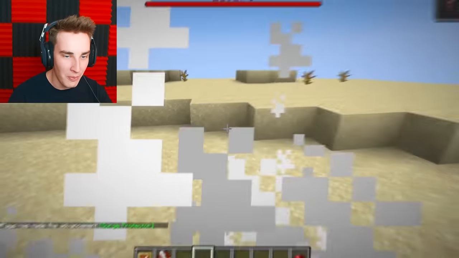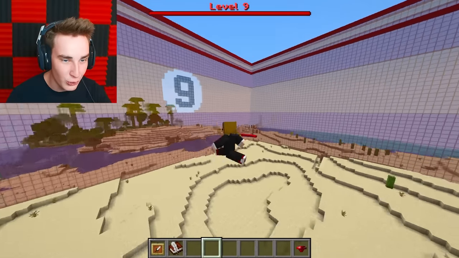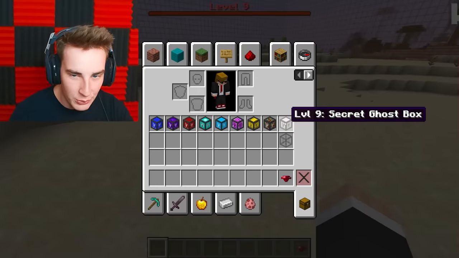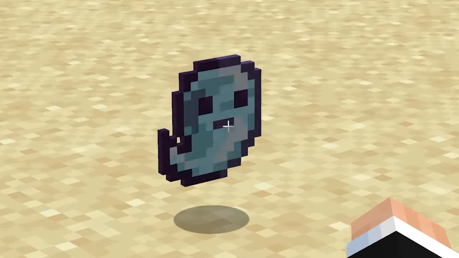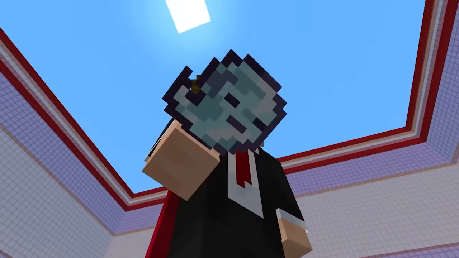But now, oh my goodness, we are at level 9. And yeah, wait. This arena looks crazy. It looks like we're in another desert biome. And for level 9, it looks like we have the secret ghost box. All right, let's go ahead and test this puppy out. Guys, what is that? Oliver? Oh, wait, guys, this literally just says Oliver. What do I do with you?